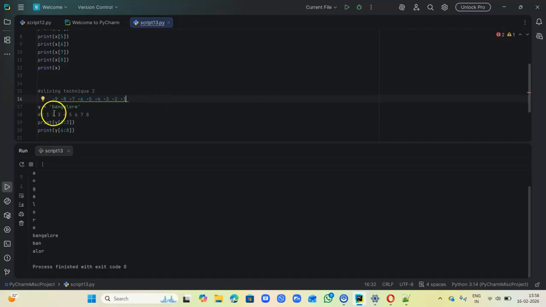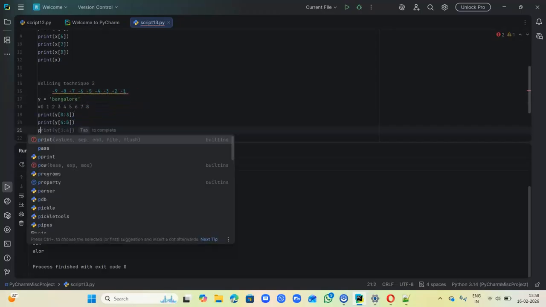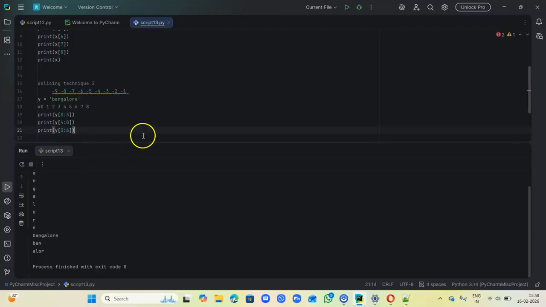So B means minus 9, A means minus 8, N means minus 7, G means minus 6, A means minus 5, L means minus 4, O means minus 3, R means minus 2, E means minus 1. For example, I'm going to print the negative values also, like minus 9 to minus 7.